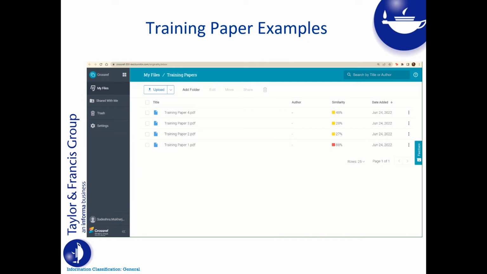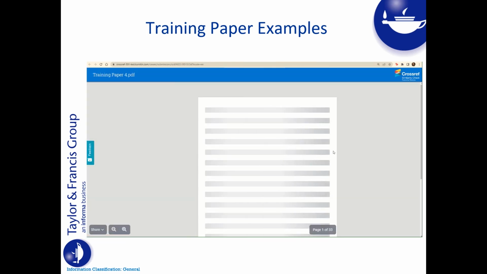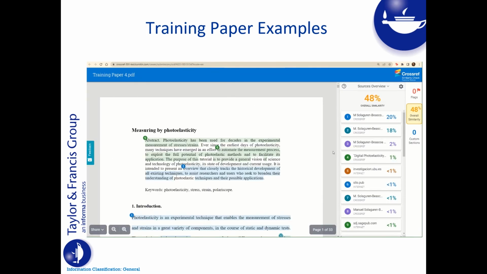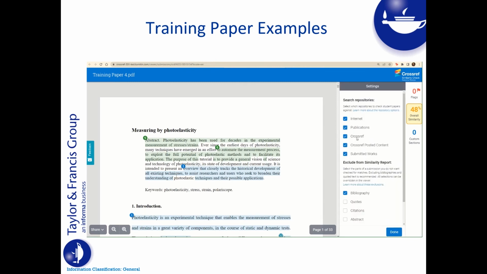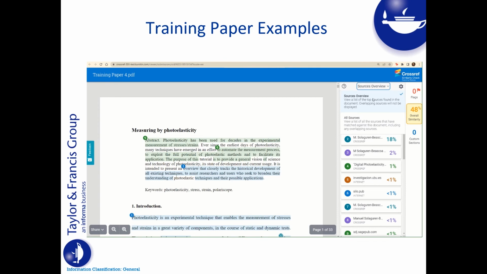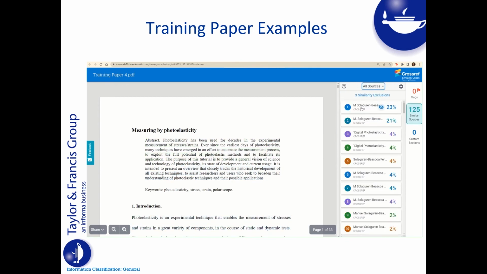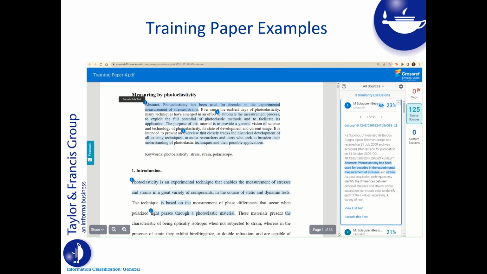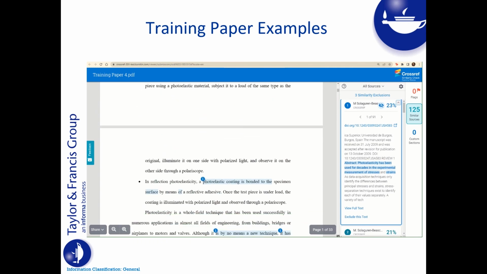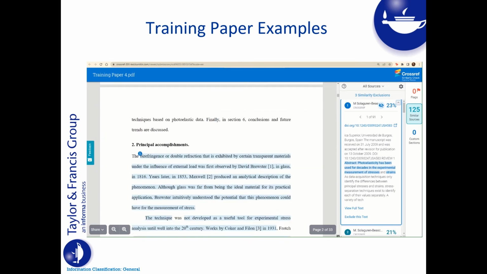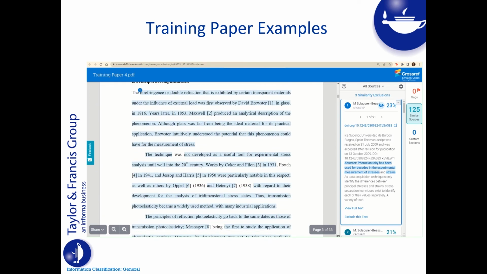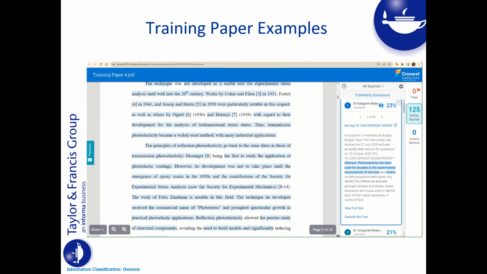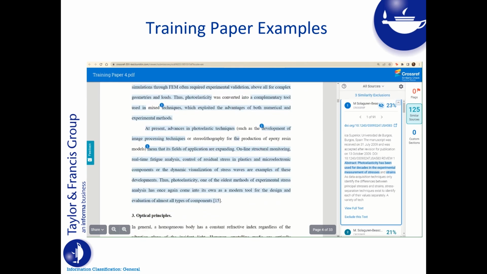Now, leaving paper 3 behind, our final article is an example of a paper that would probably need to go back to the author for revision. Again, before moving any further, making sure that our preliminary adjustments are in place and that we're in the all sources viewing mode. Now moving to page number 3, we see a large matched paragraph of densely highlighted text which spreads on to page 4, and this will need to be rewritten.